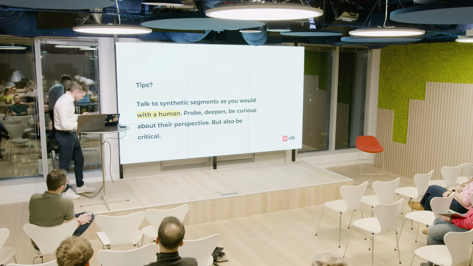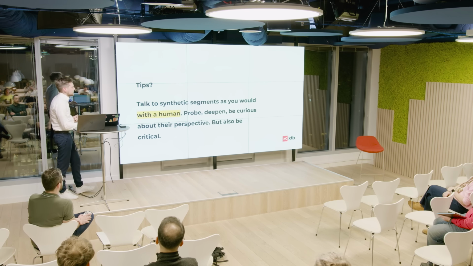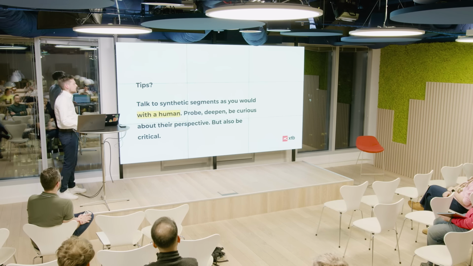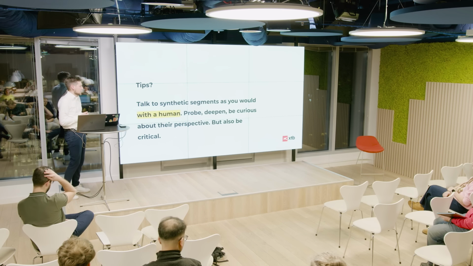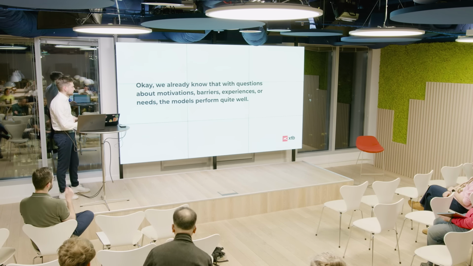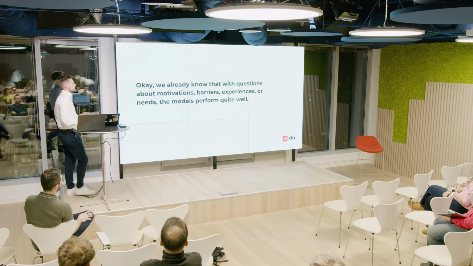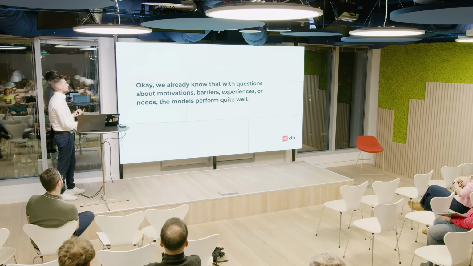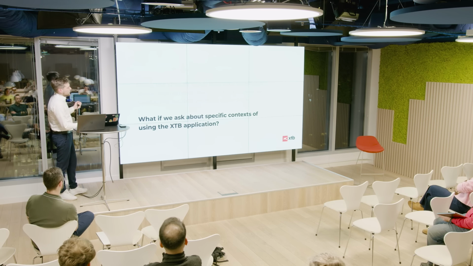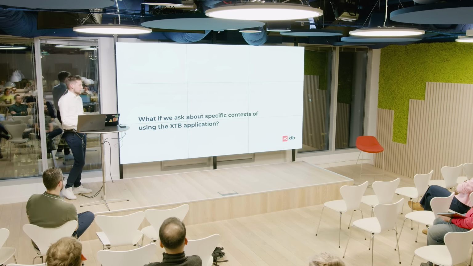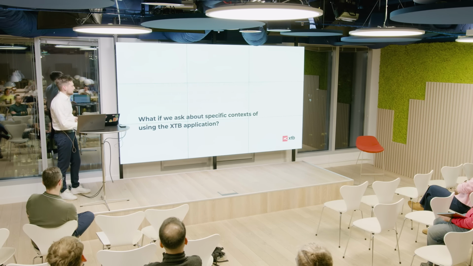Any tips? Okay, so if you ever have a chance to talk with synthetic segments, maybe you will develop them by yourself. Try to act or talk to them like a human, right? So probe, deepen, be curious about their perspective, but also be very critical. Okay, so we already know that with questions about motivations, barriers, experience, or needs, the models perform pretty well, right? But what if we ask about the specific context of using the XTB application? So that's something new, let's say.